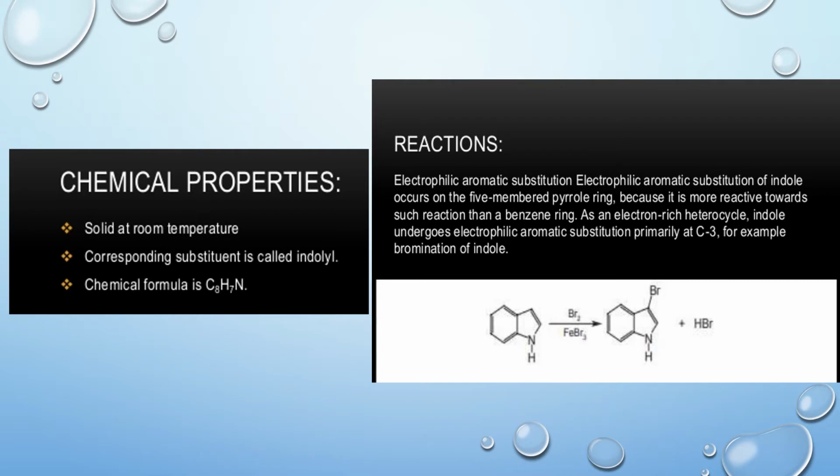Chemical properties of indole. Chemically, indole resembles pyrrole and exhibits the usual substitution reactions mainly at position 3 due to greater stabilization of the carbonium ion intermediate as compared to that in position 2. If both 2 and 3 positions are occupied, substitution occurs at the 6th position in the benzene ring.